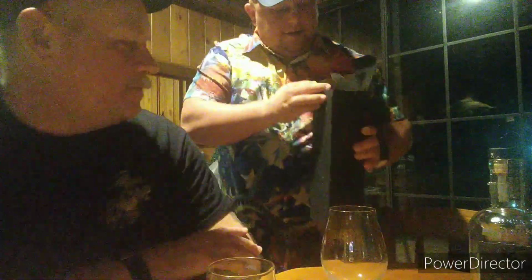All right. So, earlier we talked about the bottle that you can actually get poured with your name and everything on it. This is Jameson Black Barrel Cask Strength. This comes in at 60.2% alcohol. All right, this is how it will come.